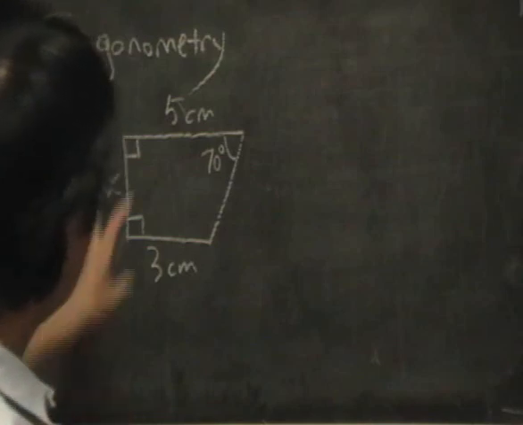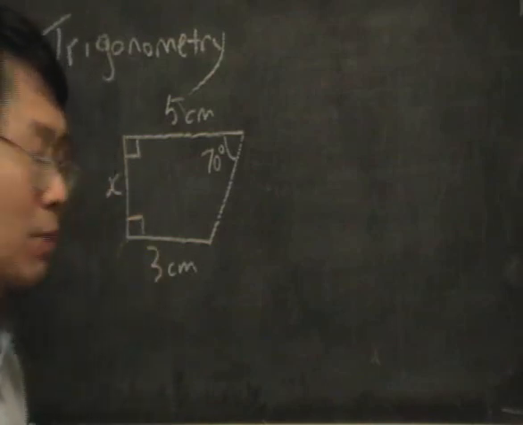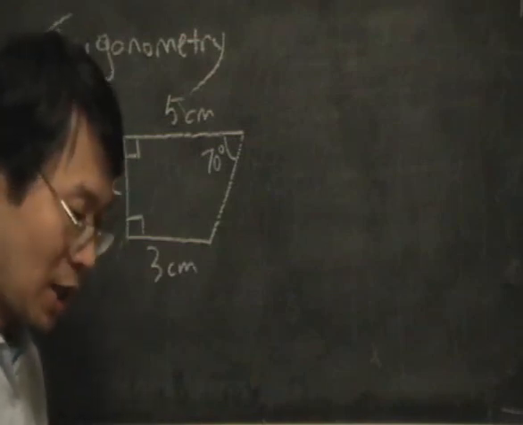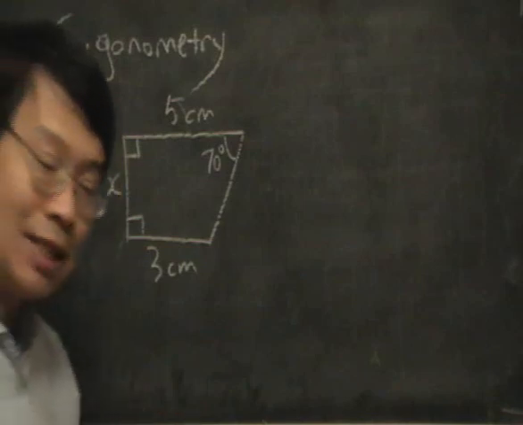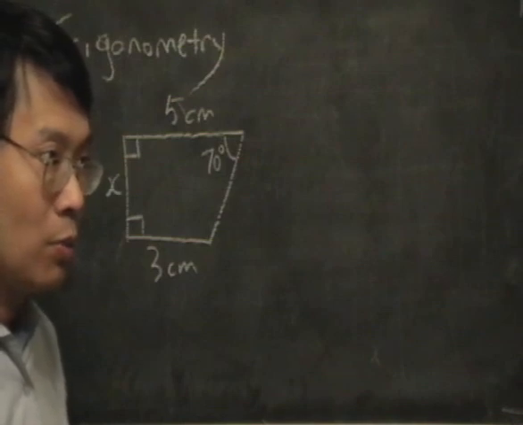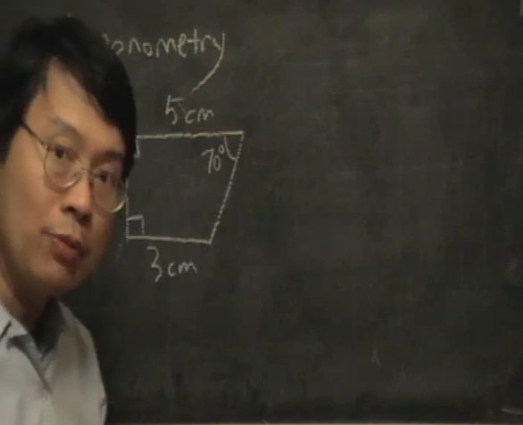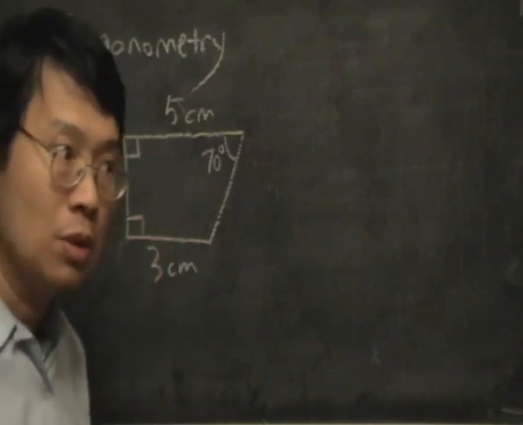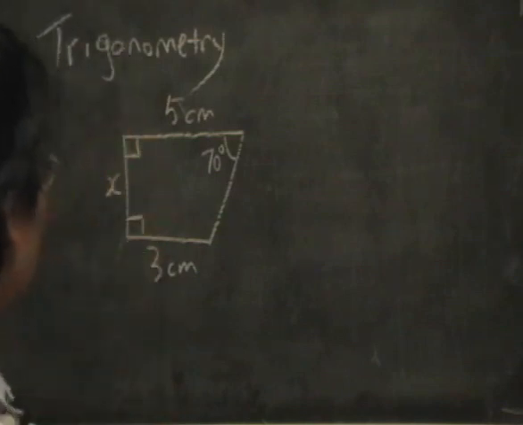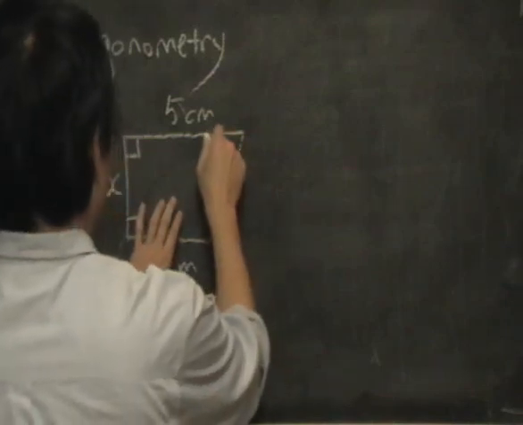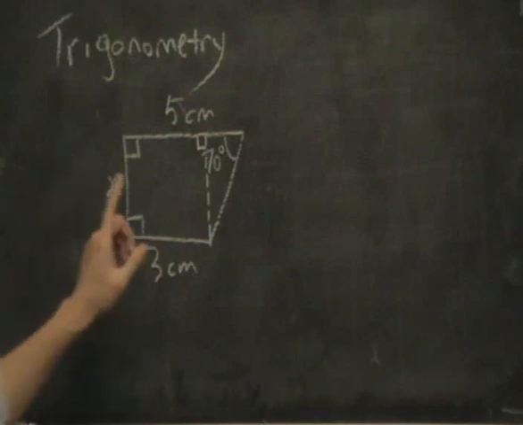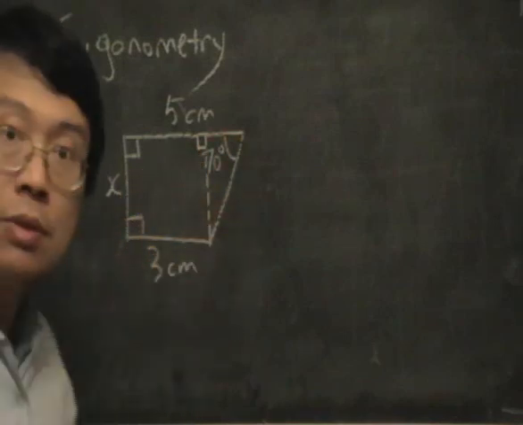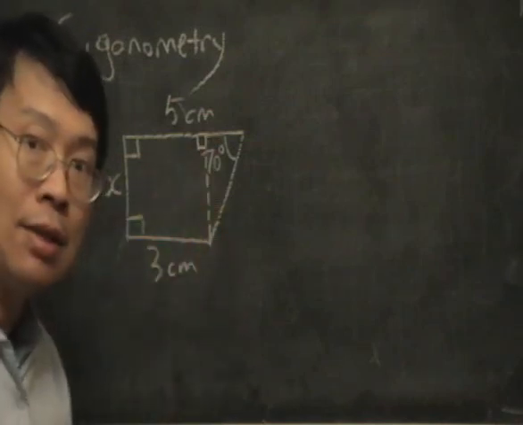So that's the question. So now we have a slightly more complicated example. Let's see how we can use the sine, cosine and tangent to find the answer. Now, as I've said in the last example, in order to use these ideas, we would have to try and divide the figure into right-angled triangles. How can we do that here? I can draw a vertical line here. So that's 90 degrees. Now this gives me that triangle, which is right-angled.